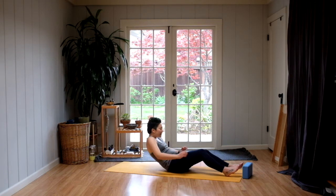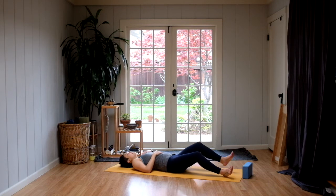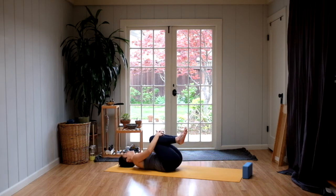to the ground. Back of the body relaxing in. Knees can rock side to side. And then slowly bringing both knees into the chest. Hug behind the knees and squeeze in. Making some big circles right and left if you like. From here, knees hugging into the chest.